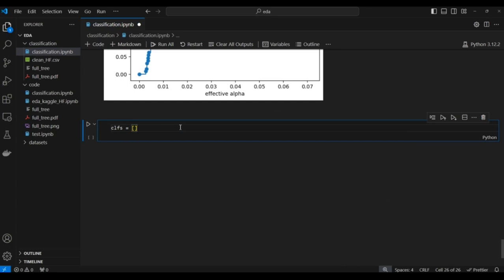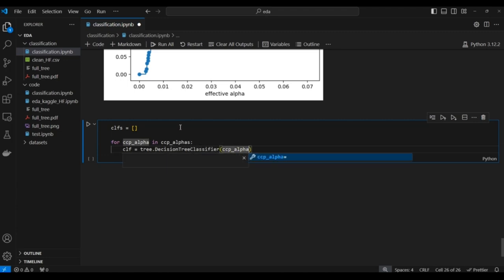we are just going to open a list where we will store all our decision tree models, and for each of the alphas we are going to instantiate a decision tree. And then we are going to fit the model on the train dataset.